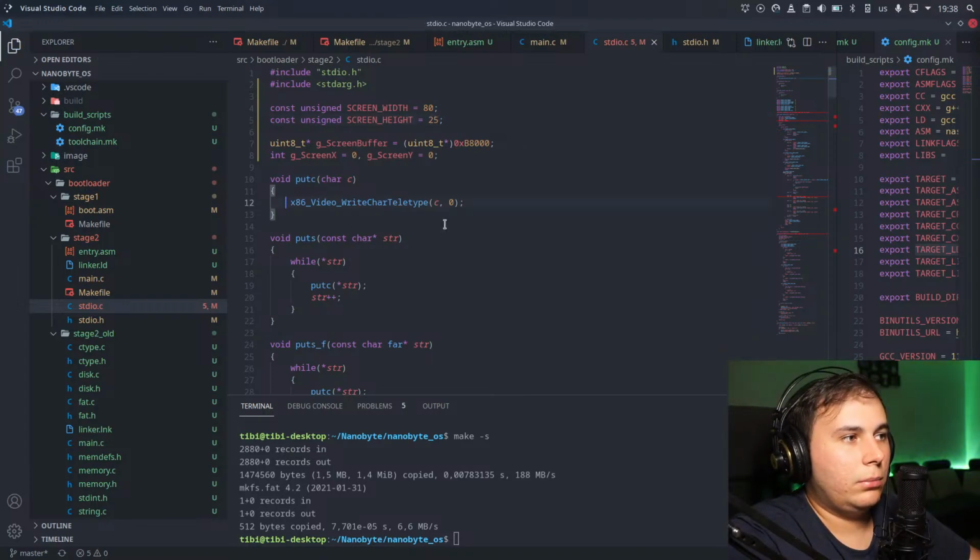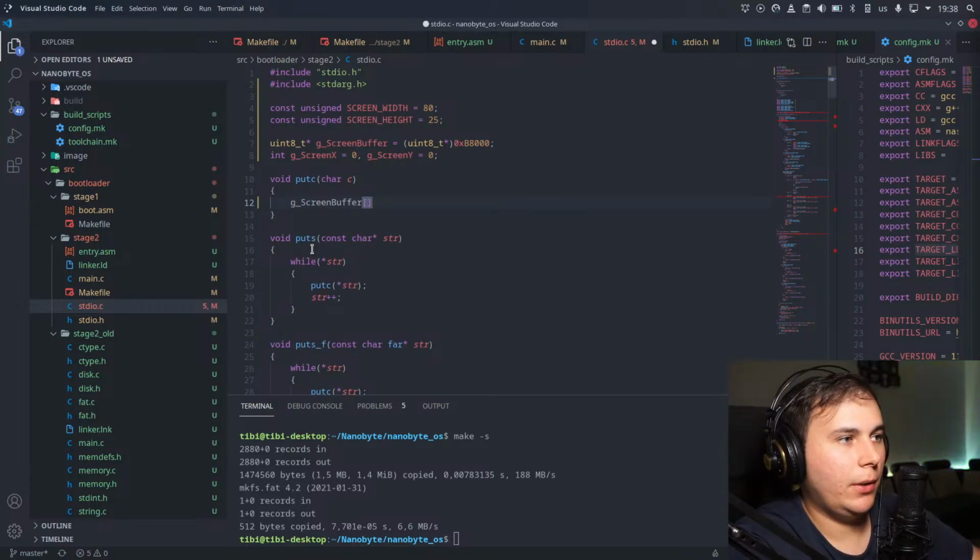Okay, so all I have to do here is set g_ScreenBuffer of screen Y multiplied by the width plus screen X, and everything multiplied by 2.